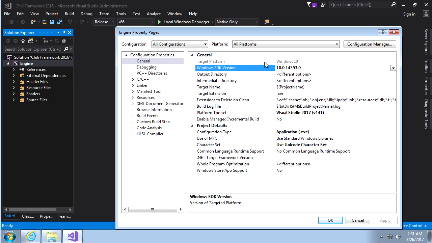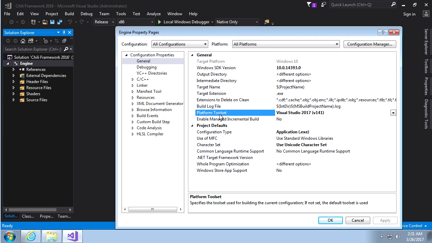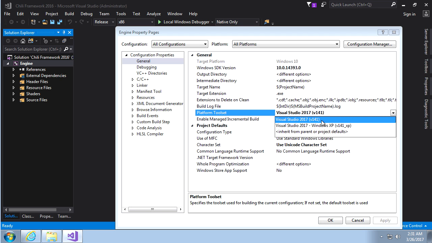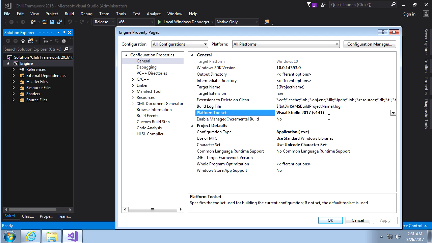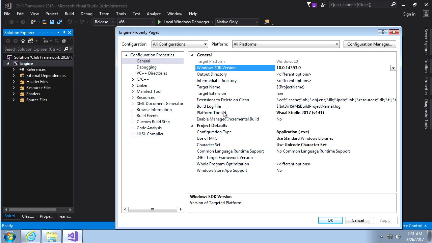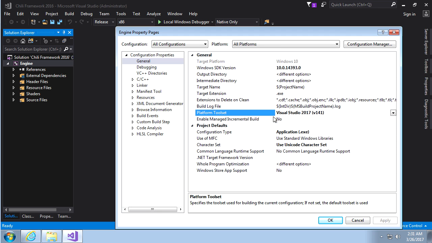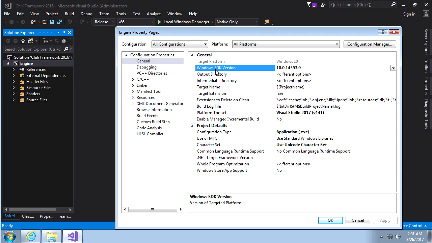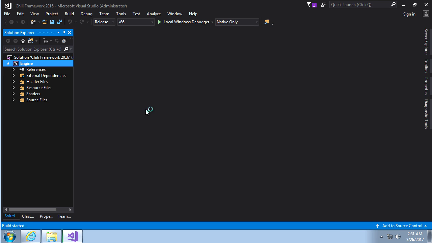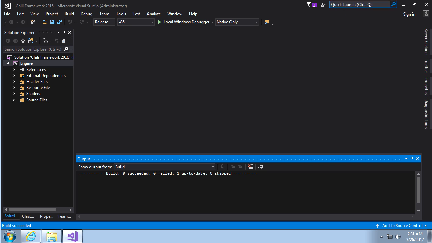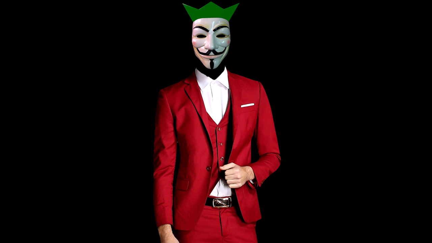Change all the things. And the other thing is there's two things I could mess up. Windows SDK version, which I've just gone over, and also the platform toolset. So this could be set to 140, and you want to make sure it's set to 141. So if you get an error about the platform toolset, you want to change this setting. If you get an error about the SDK, you want to change this setting. Click OK, and again, everything should build fine. Yeah, no problems. Everyone's happy. And that's basically all there is to it.